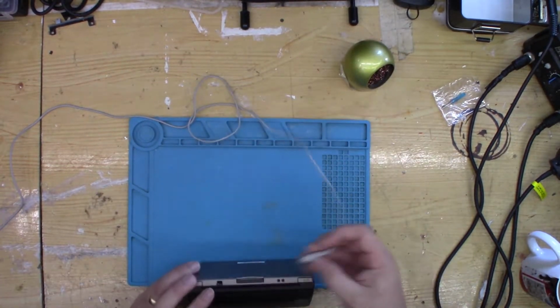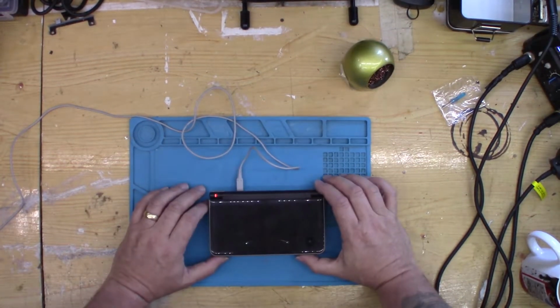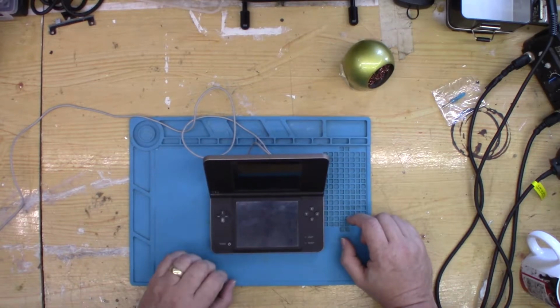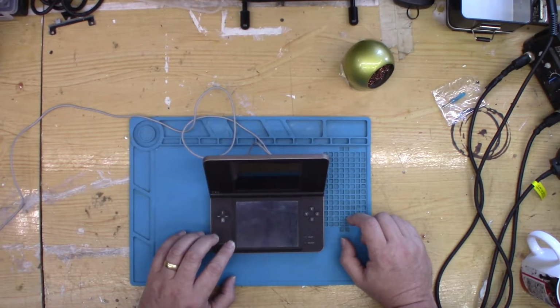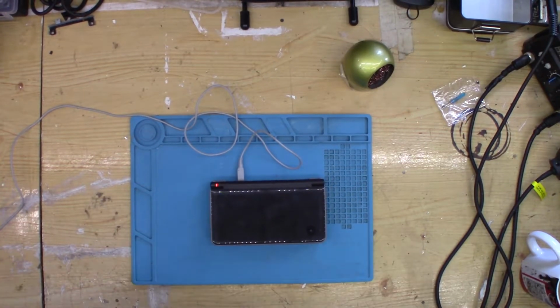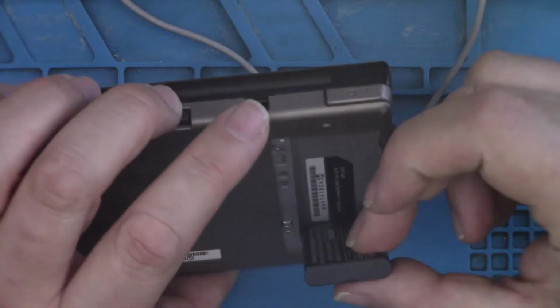Nothing. Charge light flashing, does that mean the battery is absolutely dead? Stop flashing. I'll just look up the error message for flashing charger light. Okay, if the orange light is blinking, then it's likely that the battery is not installed properly. Properly inserting the battery should resolve the issue. Do it again that way.